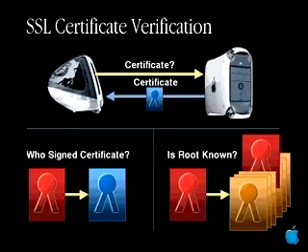So the first thing that happens when you make an SSL connection is the client asks the server for the server certificate, and the server obliges. And then the client has to do due diligence to make sure that this certificate is from a server that they trust. How do they do this? They need to find out who issued the certificate, who signed the certificate. And that certificate in red, which we also call the root certificate. And then URL access goes through its list of known root certificates to see if that root is in its list. If it isn't, you don't get to connect. If it is, you do.